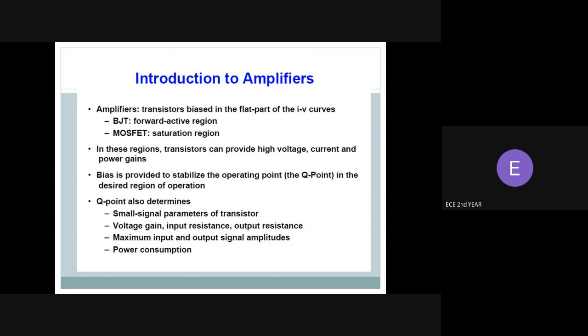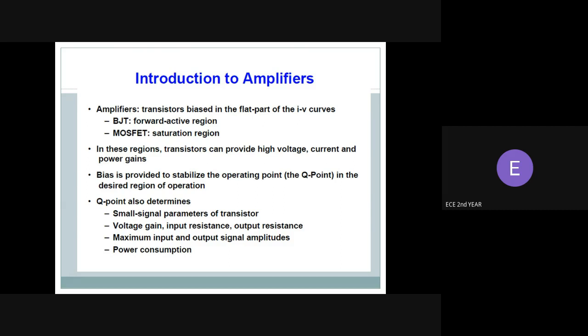Amplification is done by superimposing the input AC signal on the DC base current. But sadly, the transistor cannot superimpose the input AC signal on all DC values. For a constant input base current, the collector current should be constant, but it is not so in some regions of the curve. In those regions, the transistor either completely conducts or completely stops conducting, which is not suitable for amplification.